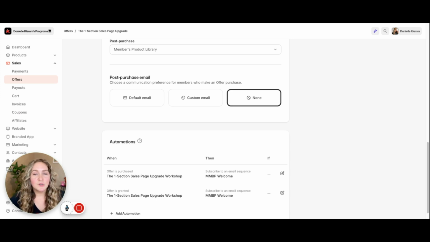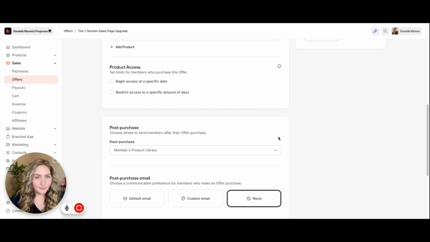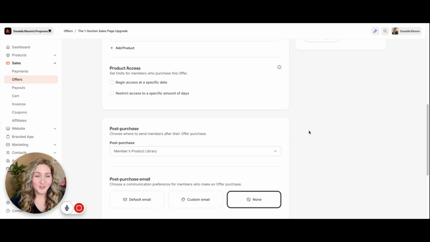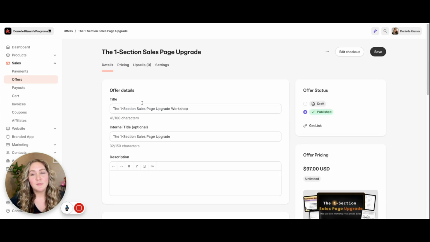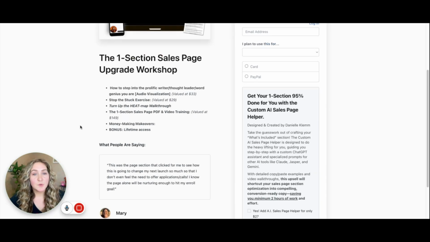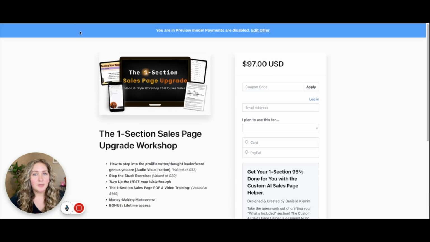So in this, I want you to realize the thing that you can do to make your life and all your customers' lives easier. So I'm going to one of the specific offer pages. This is the offer page that would essentially be the checkout page in your offer. So if you go here to preview, you'll see this is what it looks like. It's my standard checkout page for an offer.